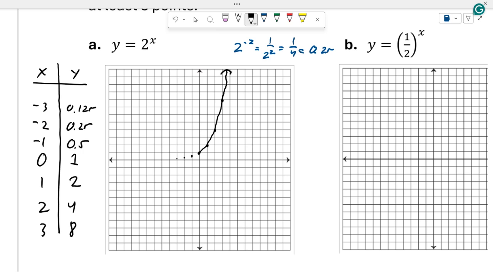Notice that it's going to get hard to plot these points because you're getting scrunched up onto the x-axis. But no matter how far to the left you go, if we were to jump to like -10, well, 2 to the -10 is 1 over 2 to the 10th. 2 to the 10th is, I believe, 1024, and then 1 over that is like 0.000 something, right?